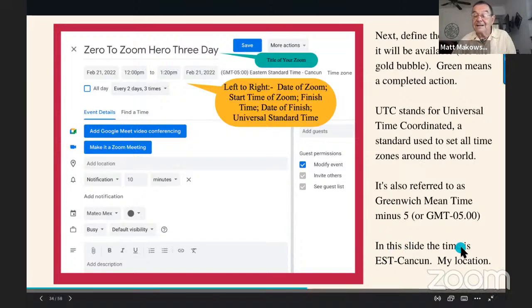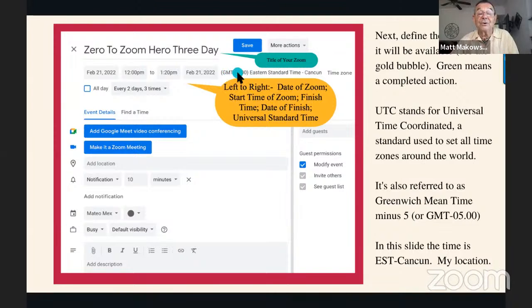In this slide, the time is EST, Eastern Standard Time in Cancun, my location, okay? There you can see it's also Greenwich Mean Time -5, or Universal Coordinated Time -5.